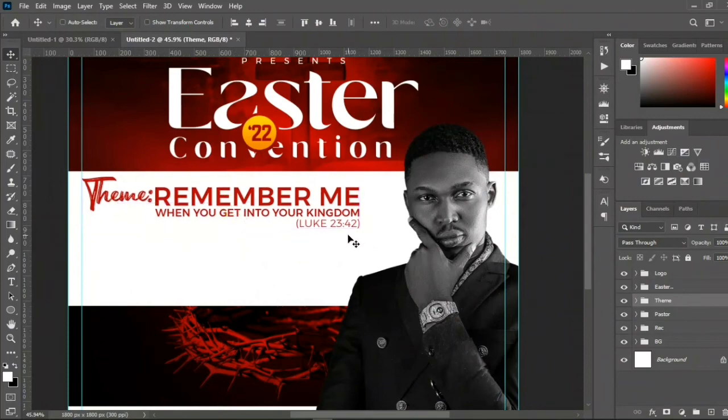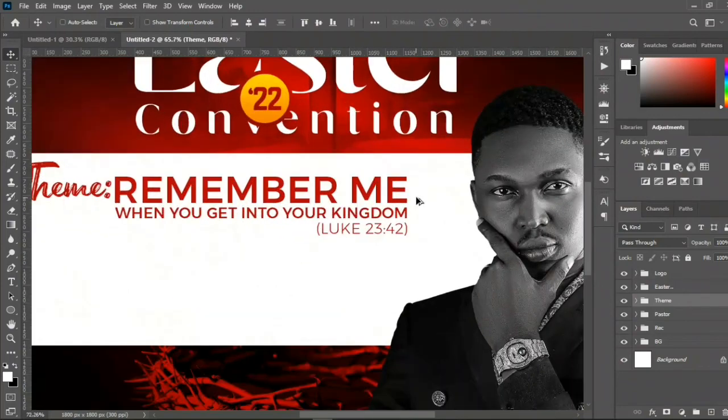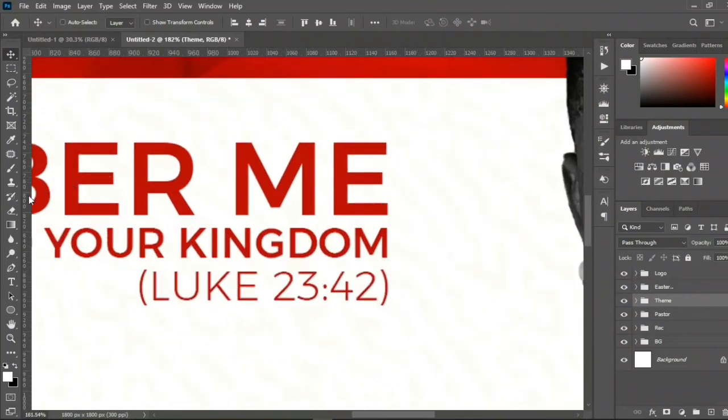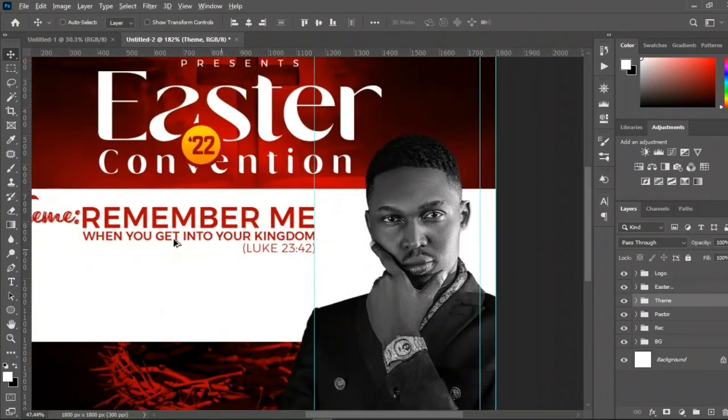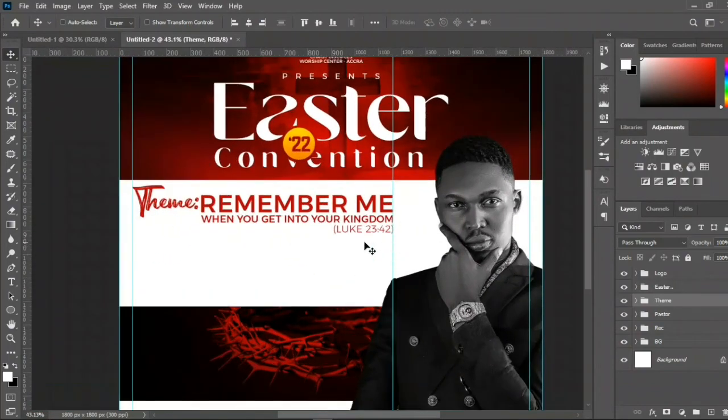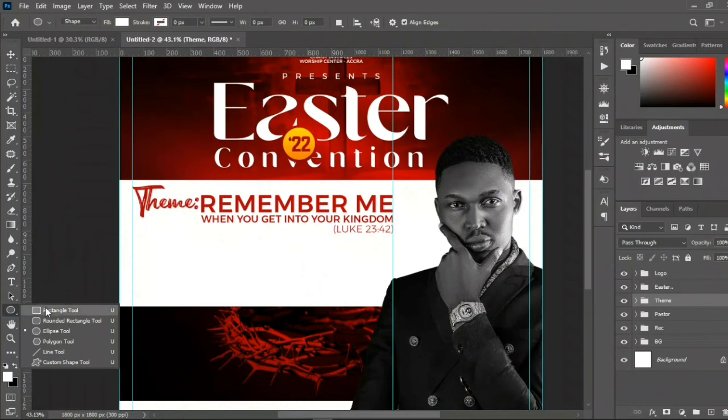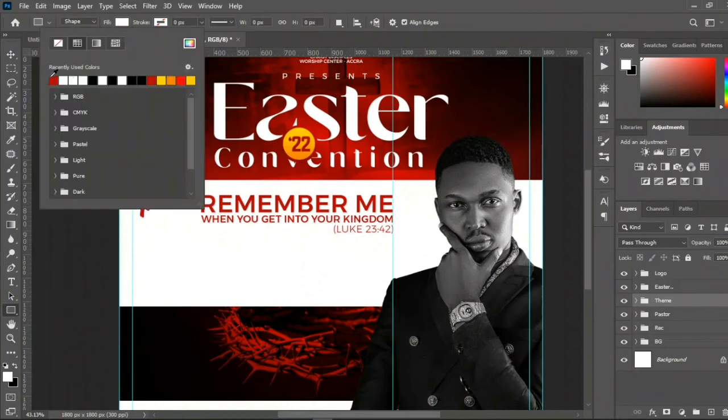Let me add one more grid line to it. I'll be drawing a line here to separate the theme from the venue and everything. So, rectangular tool, just to draw a thin line.